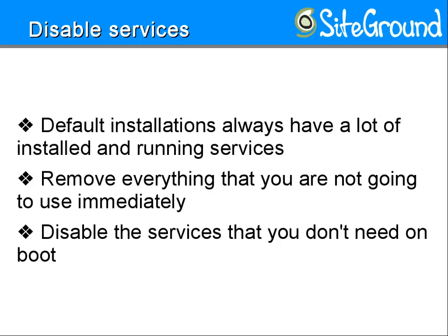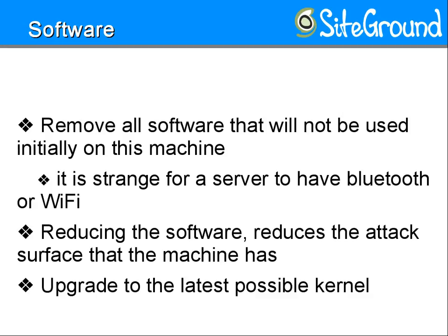After you disable the services, there is a lot of software on your machine. Is there a script that does this? Do I have a script or is there a default script? For our company servers, we have a lot of scripts that do this. For my servers, I usually do this manually because I don't reinstall Linux very often. For example, the system that I'm running on this laptop was installed in 2000 or 2001 and it simply changed hard drives and machines along the years.